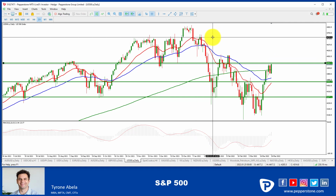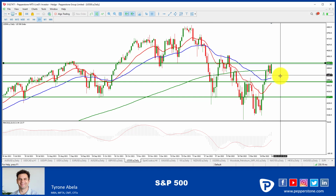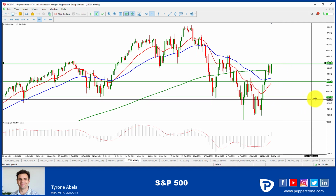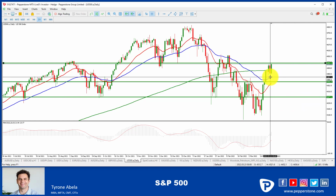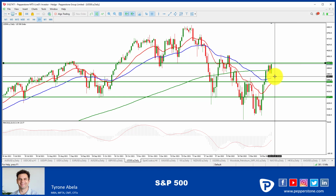Failing that, of course, if we see a big reversal and it sells off from this point onwards, I wouldn't be selling this though until it actually comes and closes below the 44.50. If we don't get a daily close below the 44.50, I wouldn't really want to get involved in the short, because there's still a fair bit of momentum pushing up at this level. If it does close below there though, the logical targets are going to be 42.70 again, and in the shorter term 43.90. So pretty easy trading on this one, but you just have to really wait for a daily close in either direction to give us the clue as to where the momentum is going to shift.